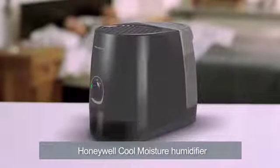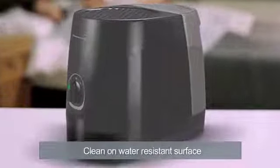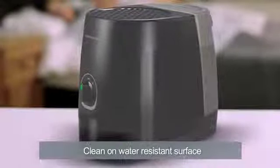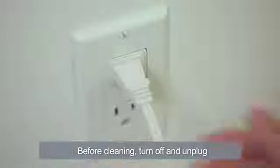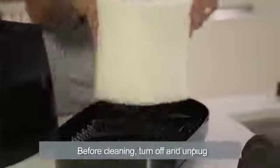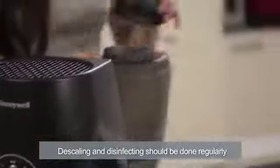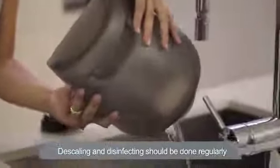Weekly cleaning is recommended to keep your Honeywell Cool Moisture humidifier running efficiently. All maintenance should be done in the kitchen or bathroom on a water-resistant surface near a faucet. Before cleaning, turn off, unplug, and remove the filter and accessories from the humidifier. Then empty the water tank and follow the separate steps for descaling and disinfecting. Both steps are important and should be performed regularly.